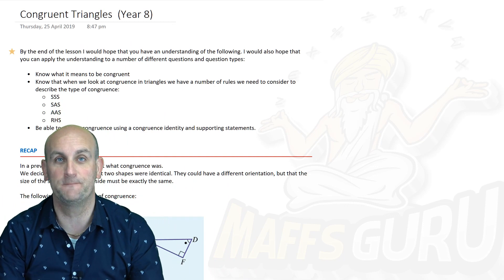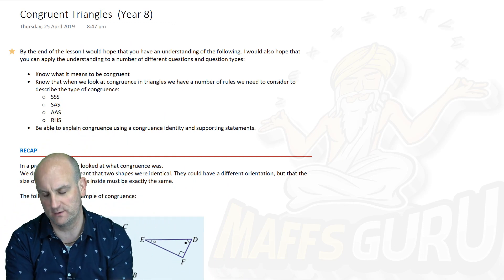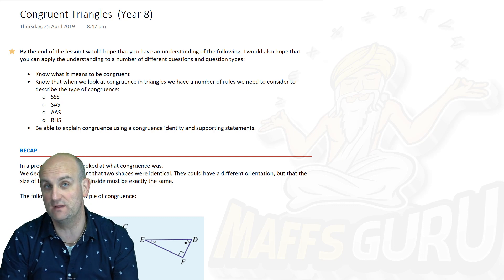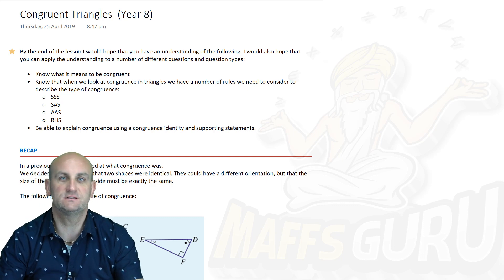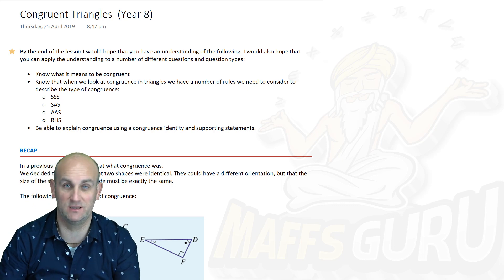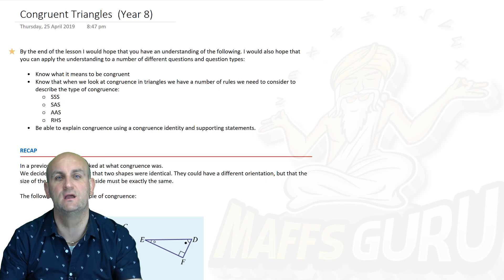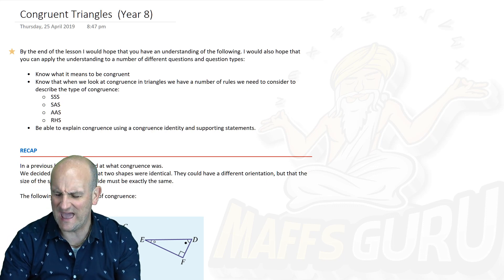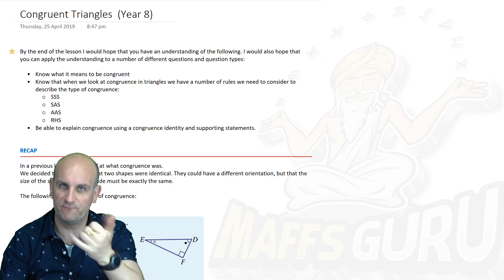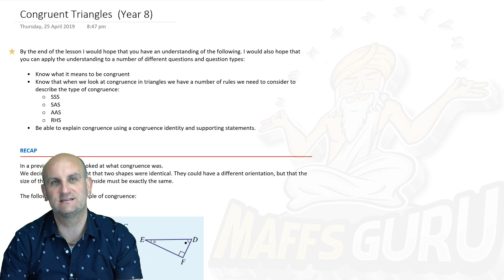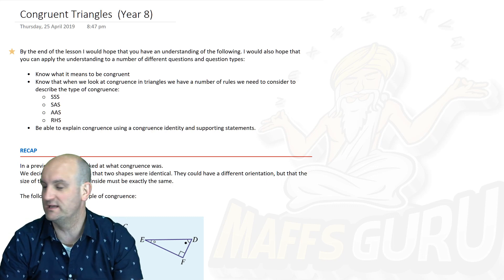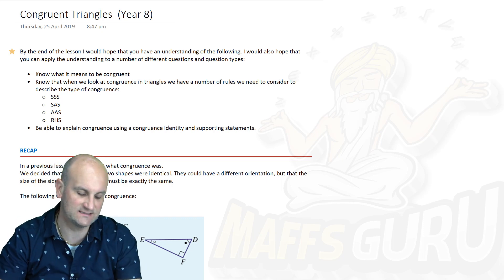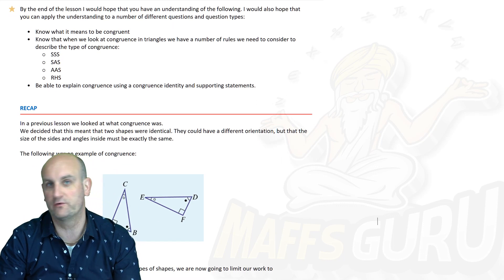My previous video was on congruent shapes and we dealt with the idea of congruence. Congruence is one of those things — if you write it in your summary book you're going to get it right every single time. Congruence is where shapes are exactly the same size, meaning the side lengths are the same and the angles are the same as well. We try to trick you by flipping or reflecting shapes, or twisting them around, but it doesn't have to be the same orientation — so long as the sides and lengths are the same.